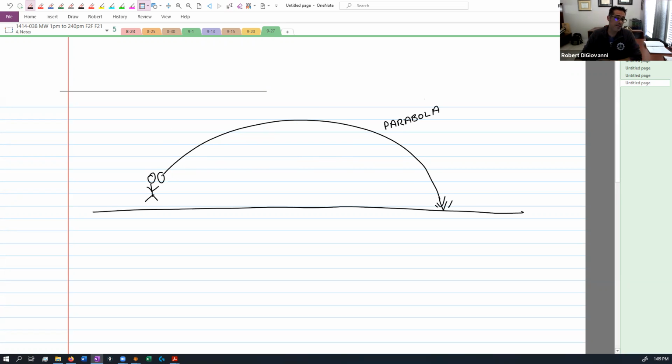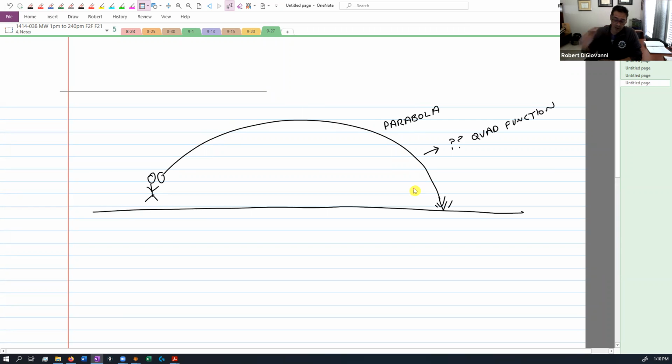Okay, always, okay? As long as you're on a planet that has gravity, if you throw something through the air, it's gonna travel in a parabolic path, which means there is some quadratic function. We don't know exactly what it is right off the bat, but there is some quadratic function which actually represents this physical motion of the ball through the air.